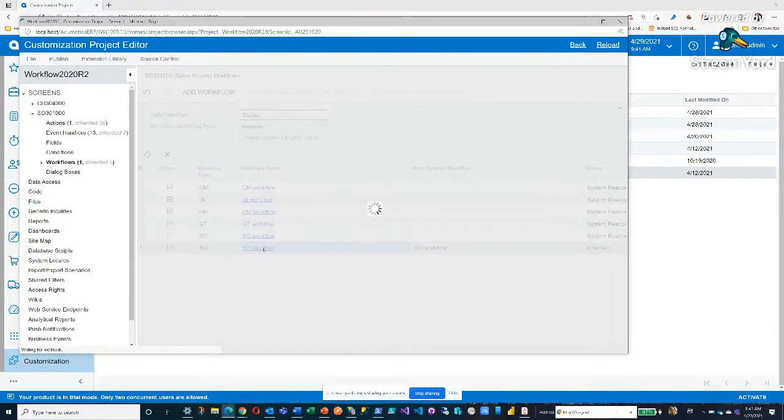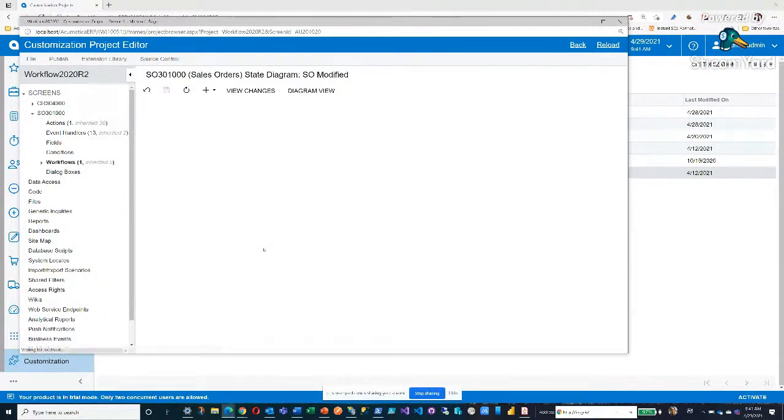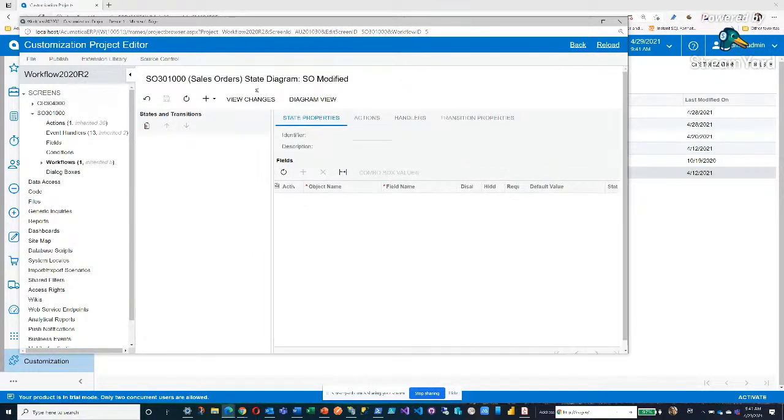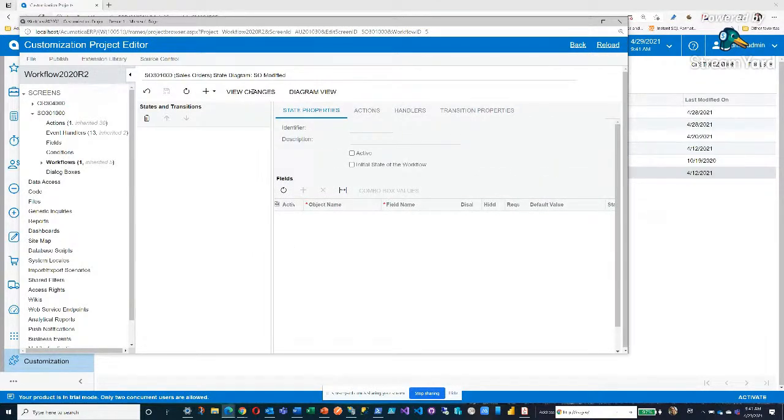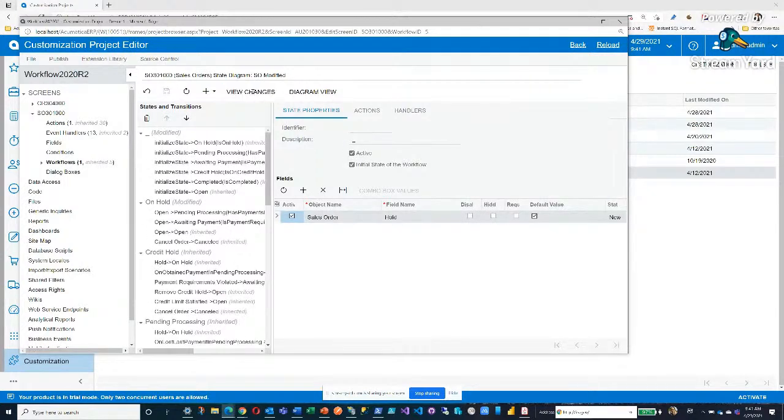Let's say I'm going into this project and I don't know the person that did it. Well, there's this button up here called View Changes, and this is going to be your friend, especially in this situation where you're going to a workflow that you didn't create, but someone else did. Excuse the delay here. But this is going to be an important thing to be able to see: what got changed?